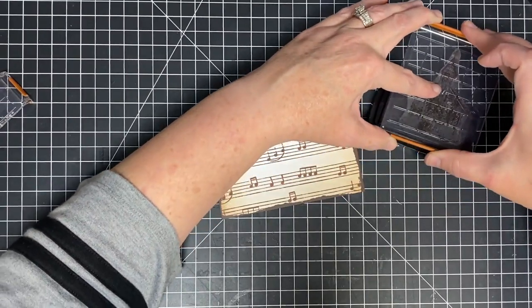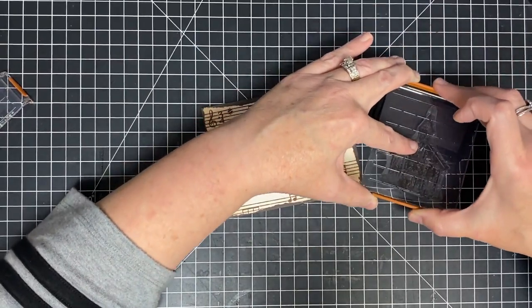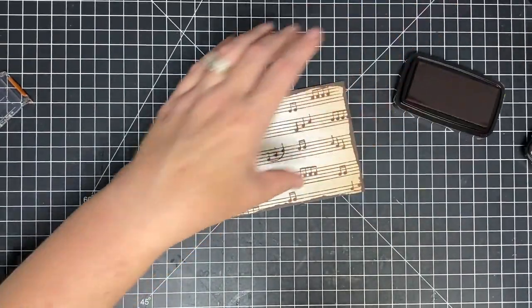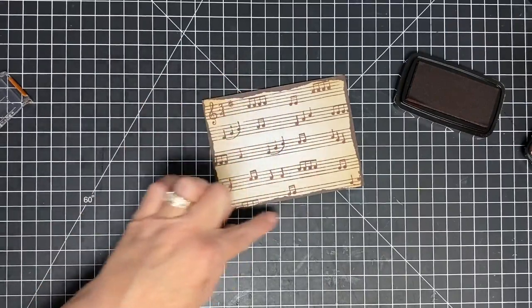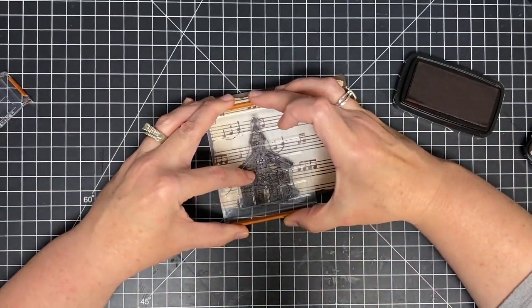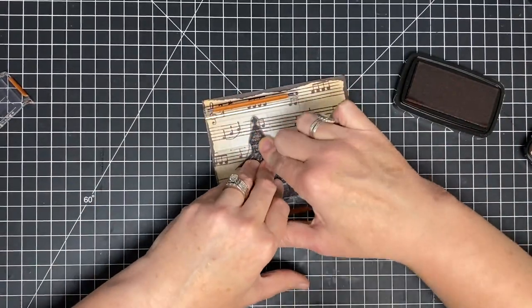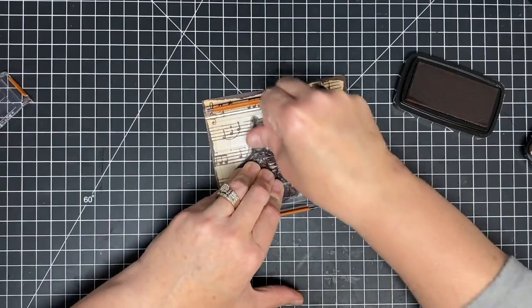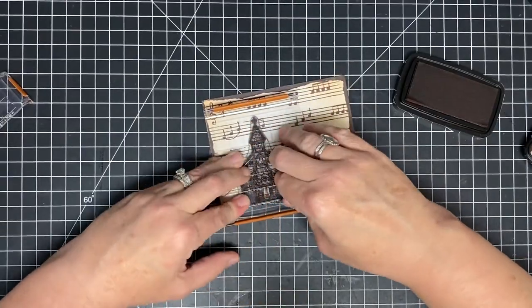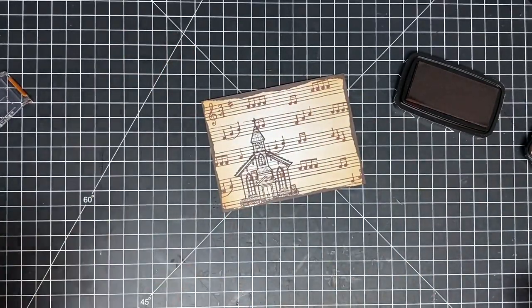Now, something I want you to think about when you're doing this: I'm going to color this church with color pencils. If you're going to color with something else, you need to be mindful of what inks you're using here so you don't get any blends or bleeds on your coloring. For example, if you were to use alcohol markers, I did not use the right ink for that, so I would have a lot of bleeding. Okay, so I'm going to stamp this guy down right on top of that sheet. It is so pretty. Look, right on top of it.